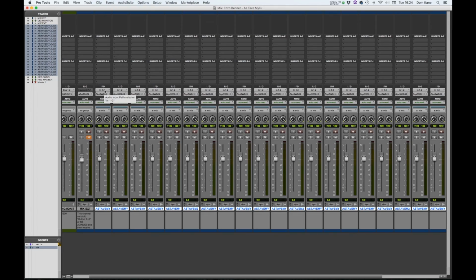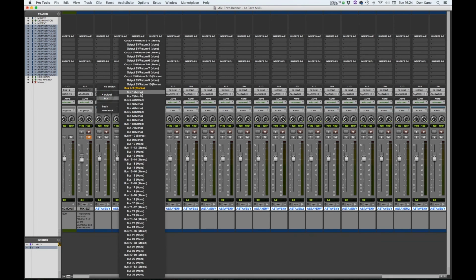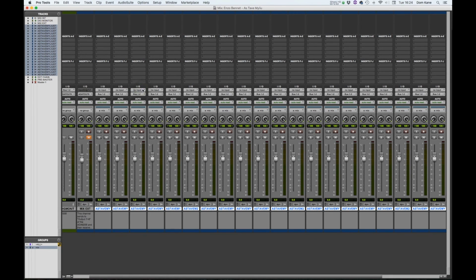The other thing I'll do, while those channels are highlighted, you can see that the inputs are set to in 1, 2, so I'll give them no input because they're all audio stems, and I'll set the outputs to bus 1, 2 like I mentioned earlier on.